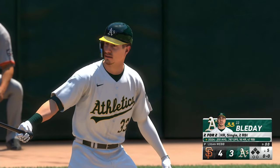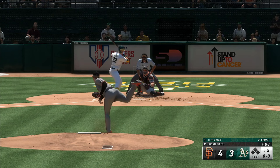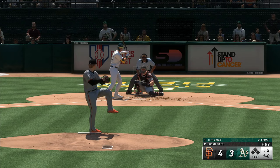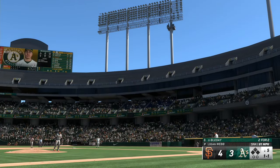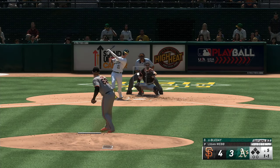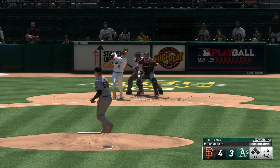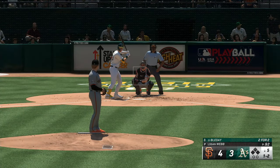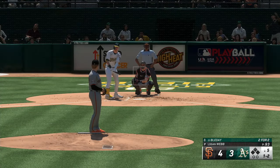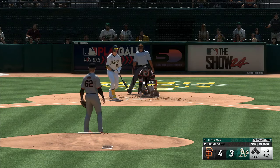Back in Oakland, we head to the bottom of the fifth. And now the center fielder, J.J. Blade. The wind of the pitch. Misses outside, and that's ball one. Strike one. 1-1. Left-hand batter waits. Fights that one away, still 1-2. He's begging, give me that pitch one more time. A hanging changeup just out in front. Fouls it off, still 1-2. Kicks and fires. Foul ball, still 1-2 count.